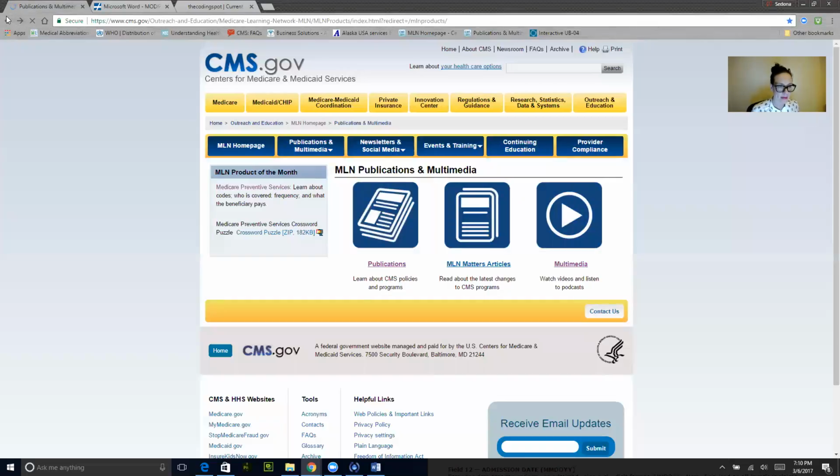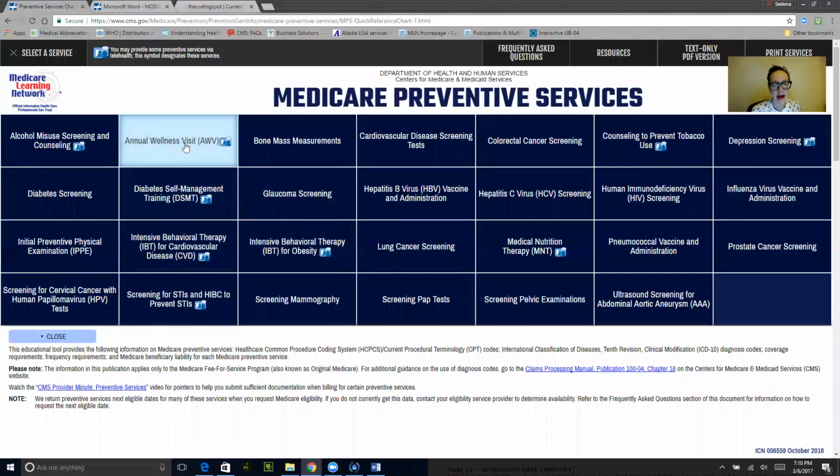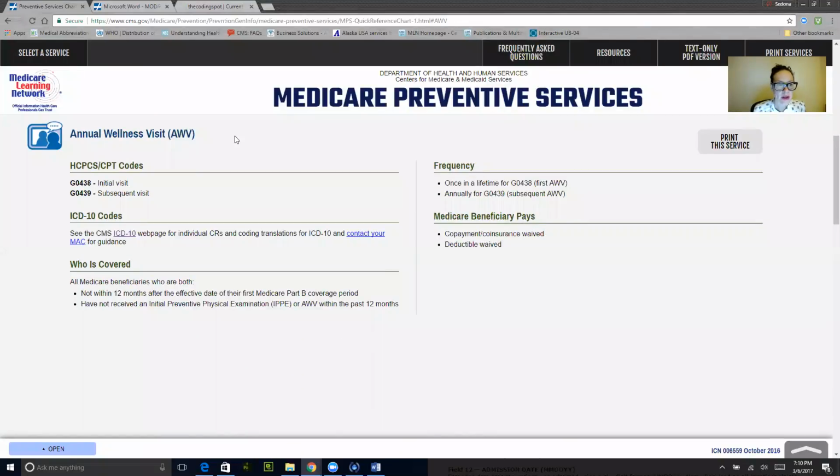So I'm just going to use my back arrow. Oops, didn't mean to go that far back. And now we'll look up the annual wellness visit. So the annual wellness visit, this is a huge code. We actually did a whole presentation for it when I worked for a major payer in the past. I mean, it was a conference with like 100 docs in their primary care offices, all about the annual wellness visit and how to make the most out of it. So the annual wellness visit has a couple HCPCS codes that go along with it.